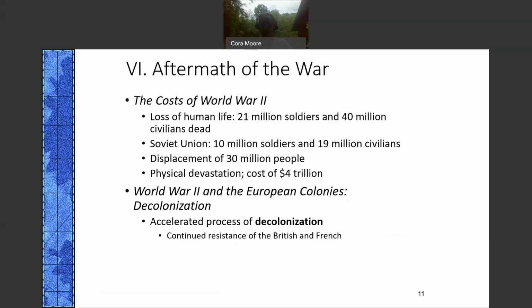And despite all of that, there are some good things that came out of World War II. I know it's kind of hard to say that, but there were, and the best thing that happened was decolonization. Even though there's a lot of conflict that goes along with this part of history, and there are still a lot of countries trying to rebuild themselves and break free from those shadows of colonialism, the good thing about it is that we do start to see more people standing up, more people having their self-determination, and finding their voice.